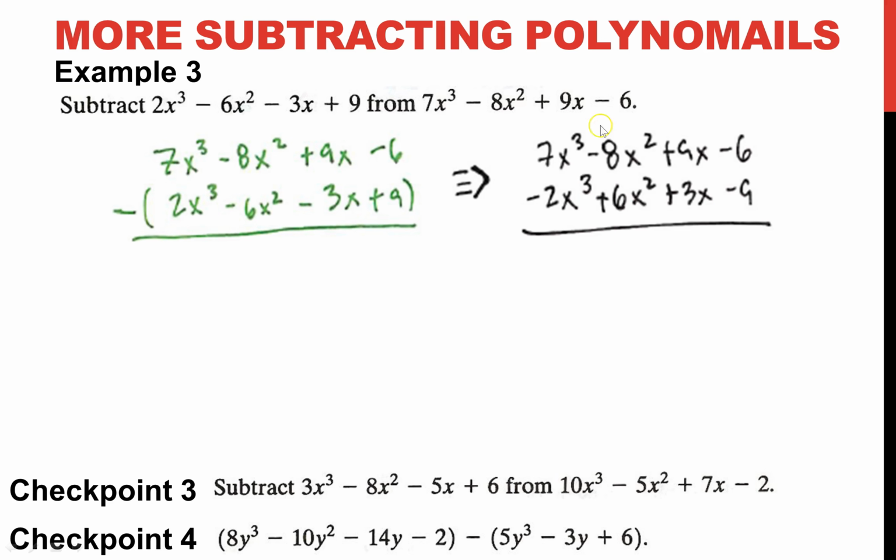Use the song to guide you through the ones that are integer operations. And 7 minus 2 is 5x cubed. These are different signs, so I subtract. 8 minus 6, 8 is farther from 0, so it's negative 2x squared. I add these up, 12x. I add these because they're the same sign, and 9 is farther away from 0, so I have negative 15. So go ahead and use example 3 in the integer song to guide you through checkpoint 3 and checkpoint 4. Pause the video. I'll be here when you get back.